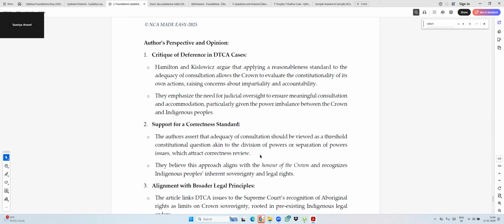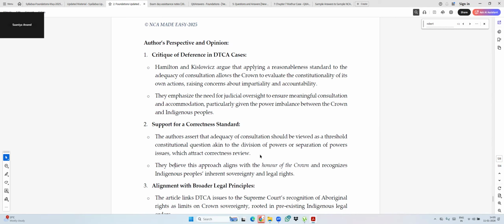Here, both are right in a way, right? Because constitutional importance is also there when we look at it from the angle of the duty to consult and accommodate that has been recognized by the Constitution, and it goes to the core point that Aboriginal people are not given a fair chance everywhere. And if you again send it back for the reasonableness point of view, then it may not get the justice that it requires. So the Supreme Court had to correct that particular decision and give the decision, right?